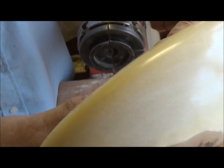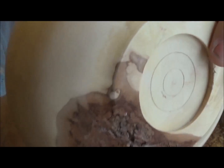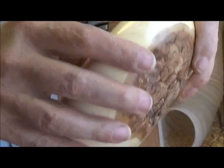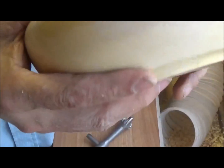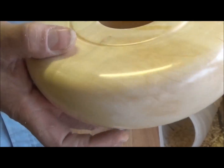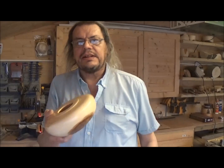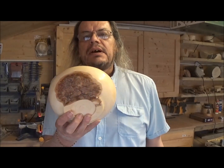Very pale wood, hardly any patterning. There's a few different shades in it, but nothing spectacular. But it does shine up well. There's a little bit of sort of pink there. Anyway, there you go. I'm quite pleased with that. Well, I'm quite pleased with how that's turned out.